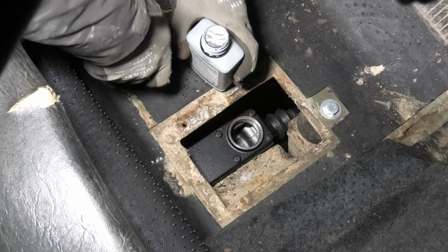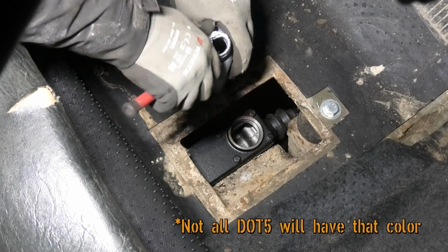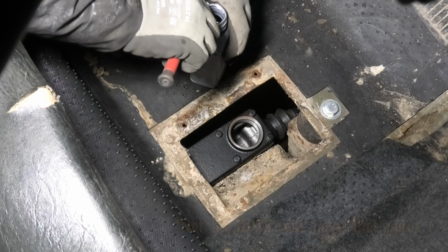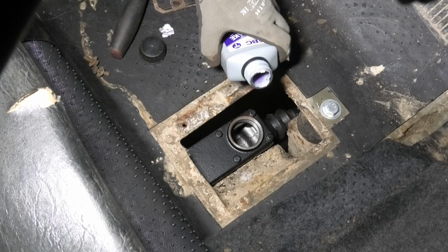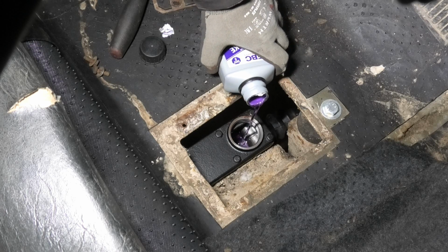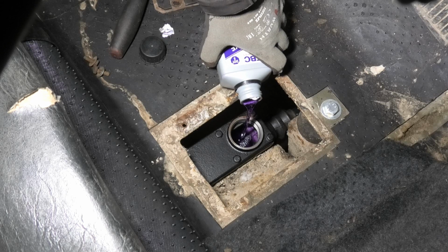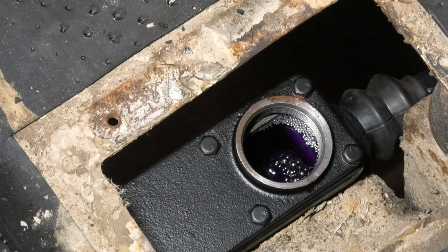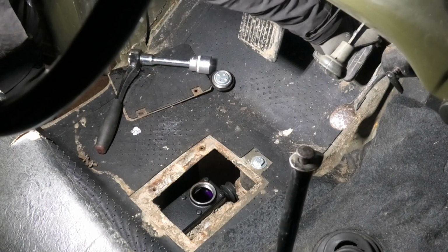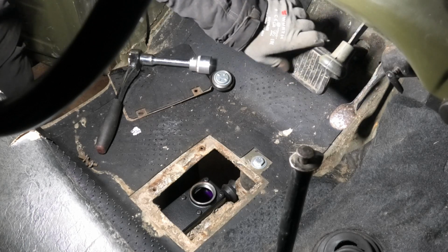So luckily this stuff has a pretty wild color, so it should be easy enough to see when we're getting it out of the wheel cylinders. Already getting some of the air coming out of there. This should be good. Just gonna go and get it started. Get some of it in there.